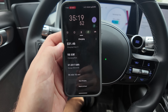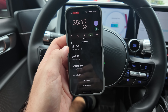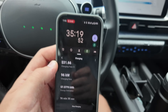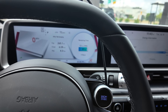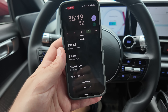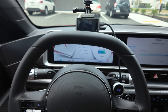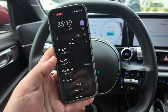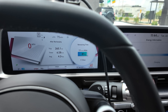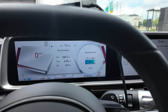Obviously when the 2026 Ioniq 6 comes out, that'll be even better because it will hold 125–130 kilowatts for a good portion of that charging session — should be closer to about 29–30 minutes. So what we're going to do is let this go for a couple more minutes and see if the rate starts to drop a bit. I'm going to use a feature on my Google Pixel 9 that allows me to check the temperature of things. We just got the Korean Siesta — dropped down to 10 kilowatts. It'll probably hold that for a couple of minutes and then go back up to a slightly higher level.